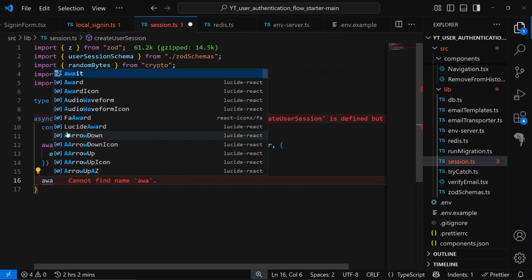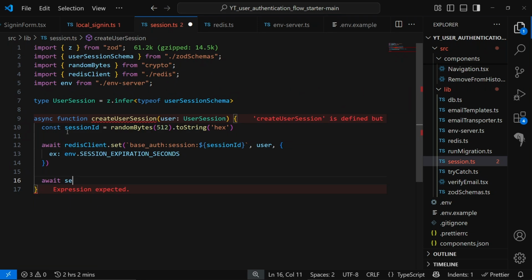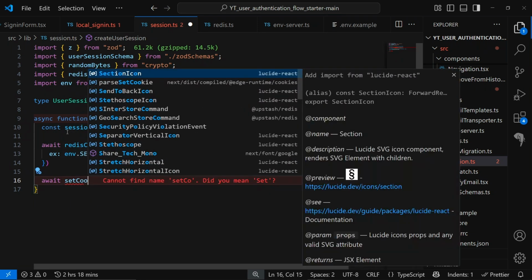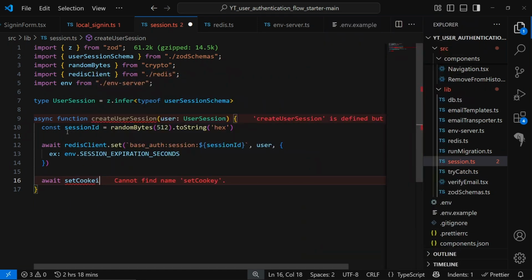So we're going to have an await keyword, then we're going to call setCookie. We are going to be creating this function. To this function, we're going to be providing our cookie session key.